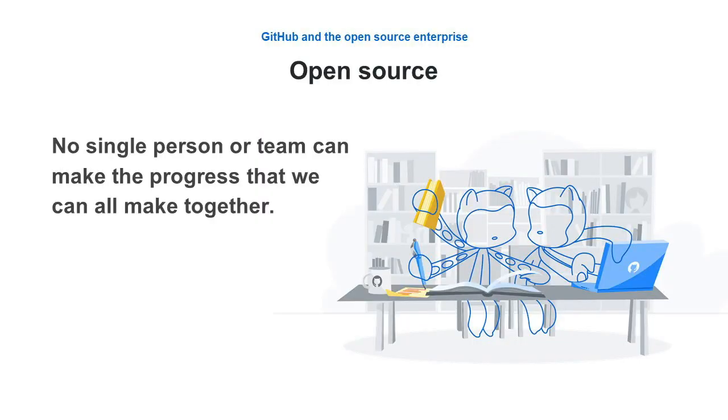This concept of open source in the enterprise, and that's what we see with GitHub, with Microsoft's acquisition of GitHub, helping enterprises to really embrace this open source culture, is that no single person or team can make the progress that we can make together. And that's really with this approach that we want to bring you on the journey of the landing zone, to show you the benefit of leveraging enterprise-grade landing zones that can be contributed to by a lot of different customers, partners, and people at Microsoft, that you can leverage in your enterprise space.